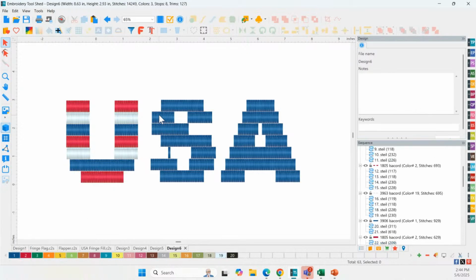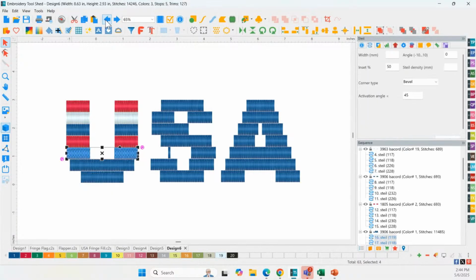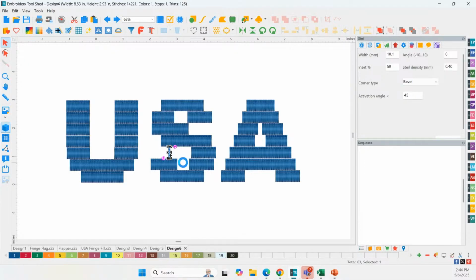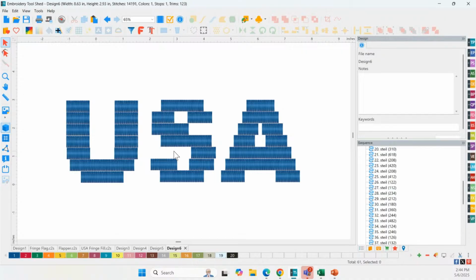Okay, now I'm going to do an undo here. And let's go back to just the artwork of the letters, because I want to point out something else. Notice here our S, it does have just this little bitty piece here that filled in. You can actually just select that and delete it, because it still to me looks like an S without that little piece there. So that's what I would do.